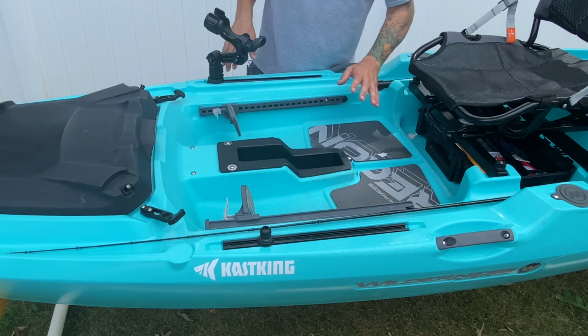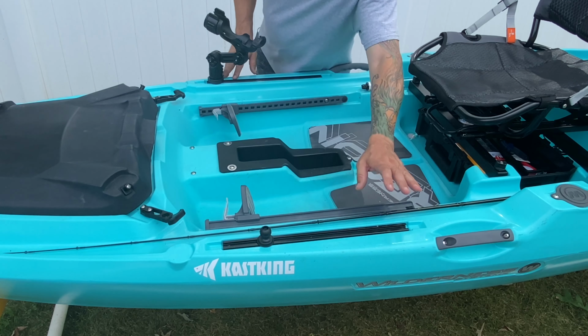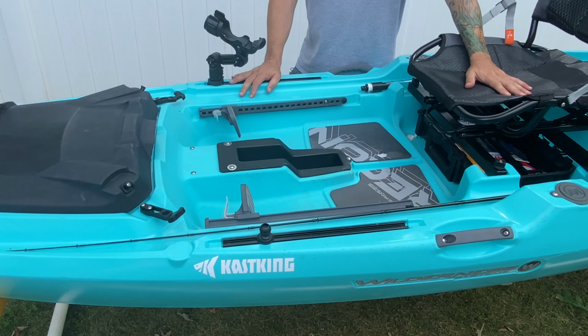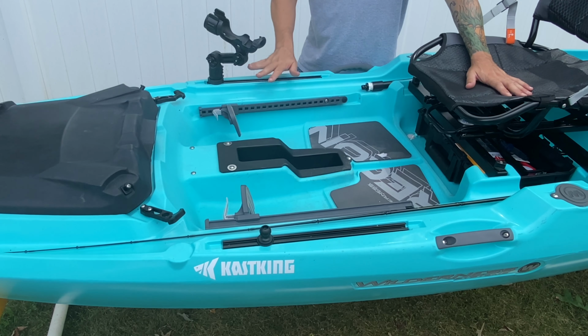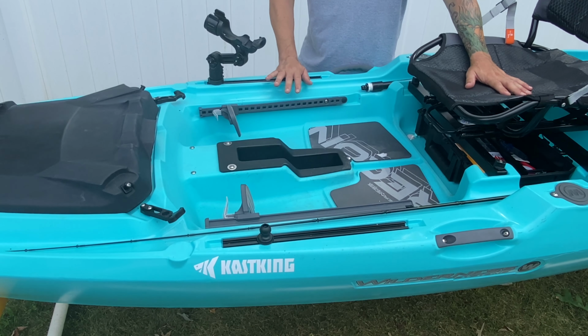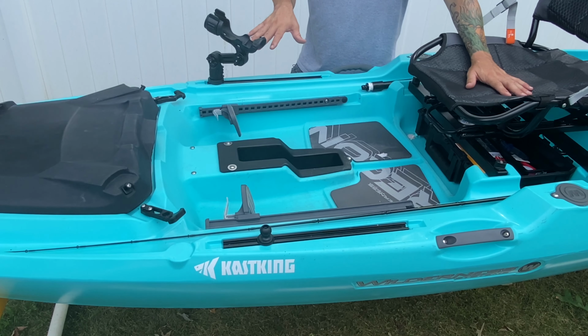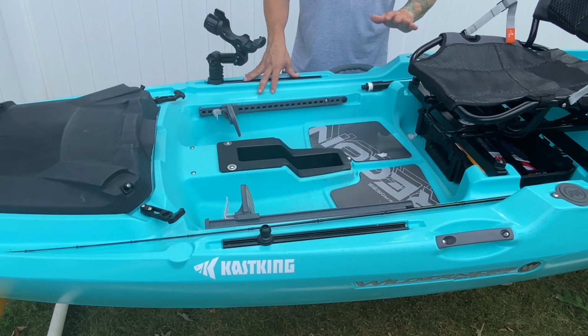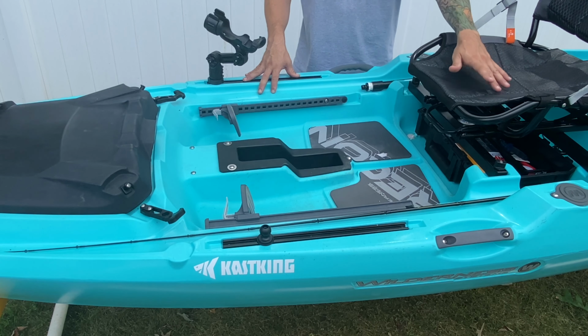Now you'll see on both sides of the kayak we have a couple tracks. One of the questions I had in one of my previous videos was asking about the tracks on this kayak, and he said he was a track accessory nut. Well, these are the only two tracks that come on the kayak, but there is a ton of room to add plenty more tracks on here if you really wanted to.